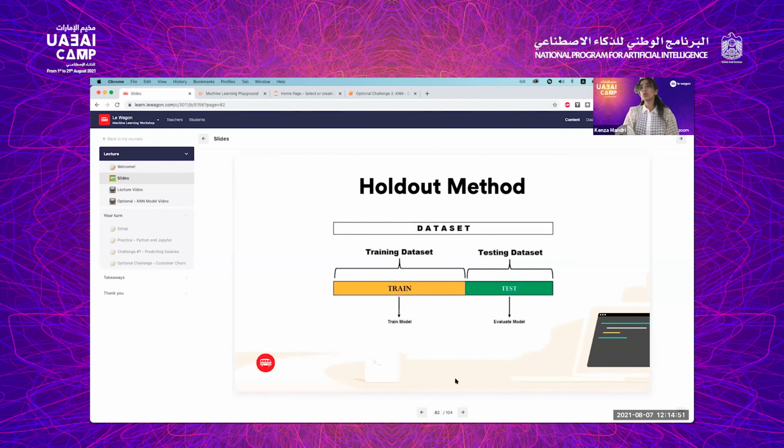What we do is we try to separate it into two types of sets: the training set and the testing set. The training set is what we're going to fit into our model, and that's what the model is going to see. But the test set, the model is not going to see it, and that's what we're going to score it on to see if the predictions were as accurate as the ones that we had.